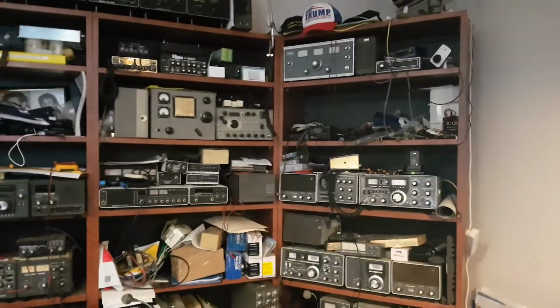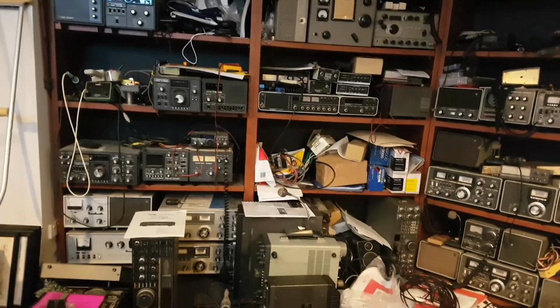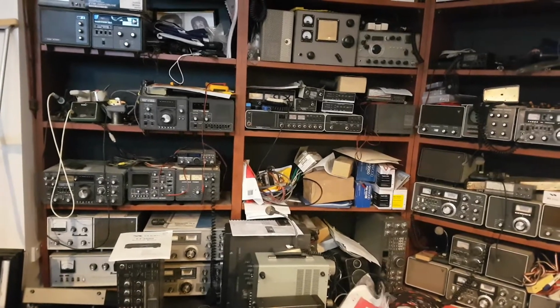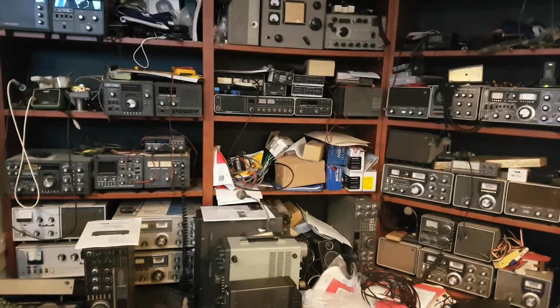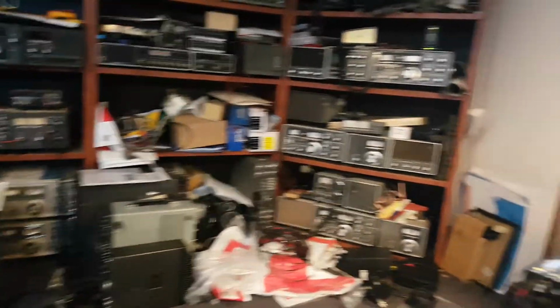Yeah, we're just running a few of these radios up at the moment, and the next one to go for a total run up will be the 901 series with the RTTY decoder and the speakers and all the bits and pieces. Which reminds me, I've got to send a mate of mine a copy of a speaker too. Yeah, so we'll get those sort of hammered away.